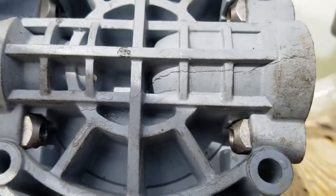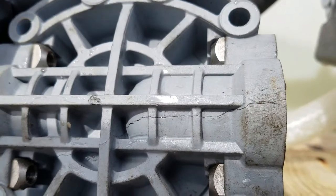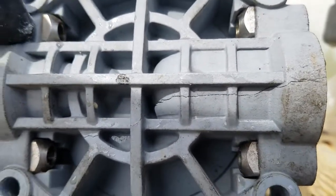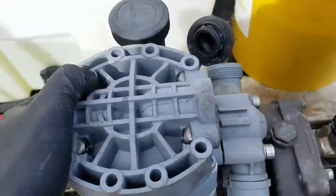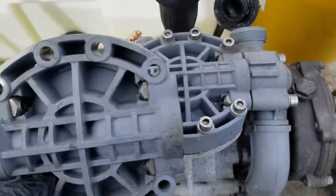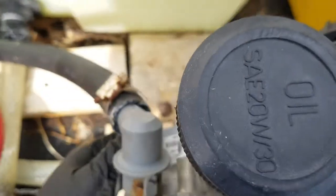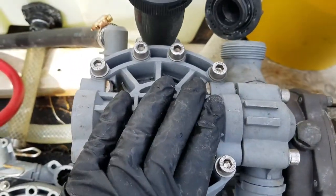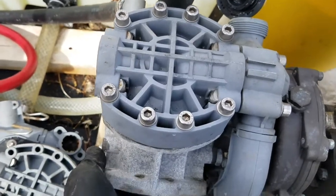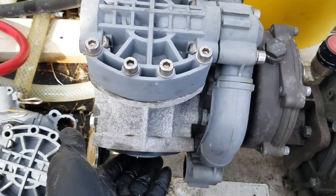When you get the replacement part, make sure you take the nuts out of it — I have a feeling the new one won't have replacement nuts included. It's always good to keep spare parts. I'll probably buy two of these since there's a matching one — that way if another one breaks in the future, we've got that backup. I'll try to get to the other side just to make sure there are no cracks or damage there. The top one will probably last the entire time; the bottom two are more likely to have had trapped water.